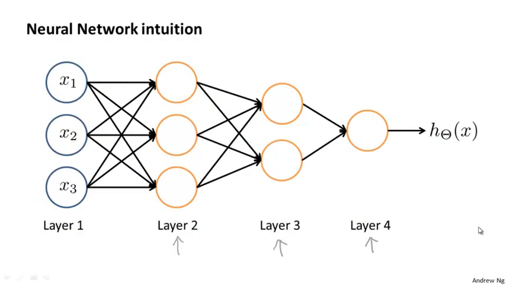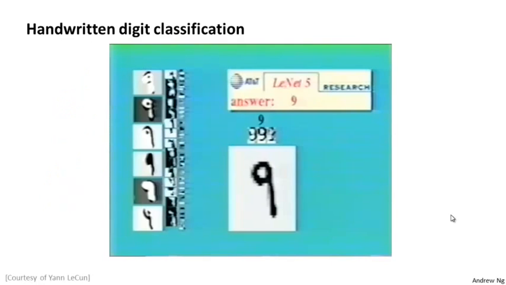To wrap up this video, I want to show you a fun example of an application of a neural network that captures this intuition of the deeper layers computing more complex features. I want to show you a video that I got from a good friend of mine, Yann LeCun. Yann is a professor at New York University, at NYU, and he was one of the early pioneers of neural network research and is sort of a legend in the field now, and his ideas are used in sort of all sorts of products and applications throughout the world now.